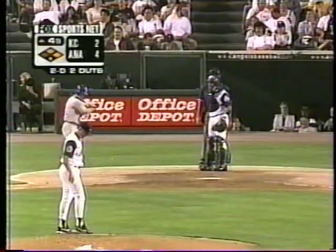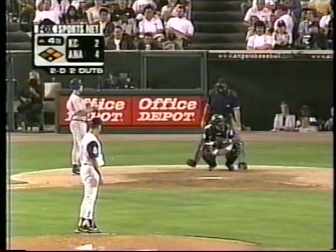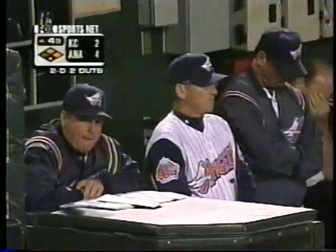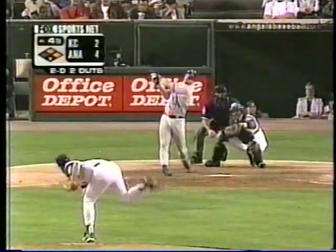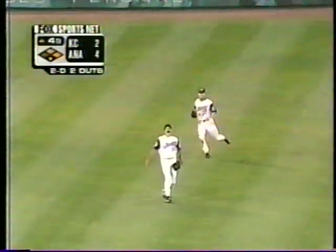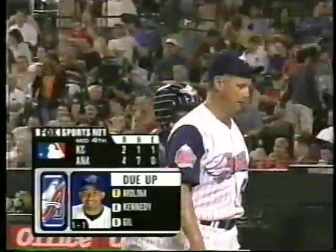Belcher all of a sudden starting to lose command as he falls behind his second hitter, now about 2-0. He had a walk in the first, one in the third, and now one more here in the fourth. But this is just his second inning of his second start. Got him to pop it up — Benji Gill says, I'll take it, and he does for the final out of the inning. So nothing doing for the Royals. Benji Molina will lead off as we go to the bottom of the fourth — the Angels lead it 4-2.